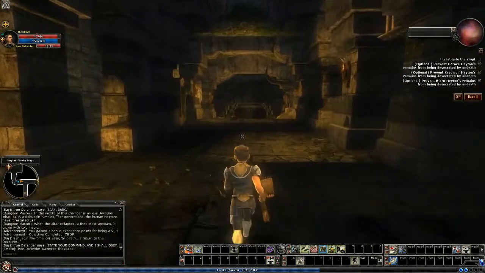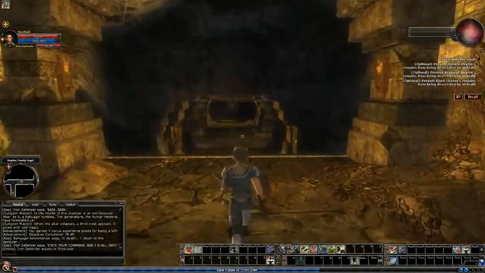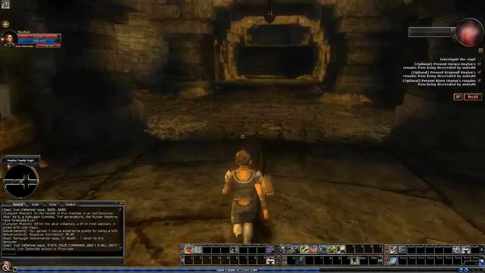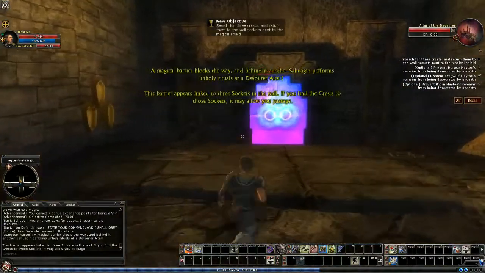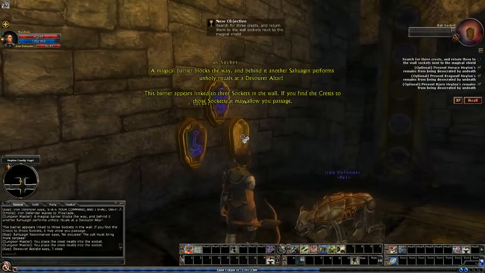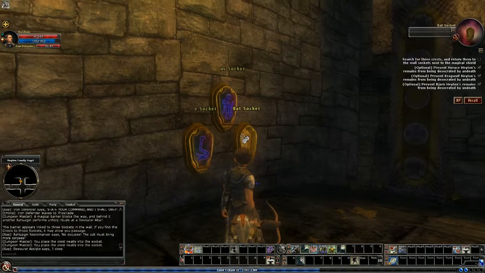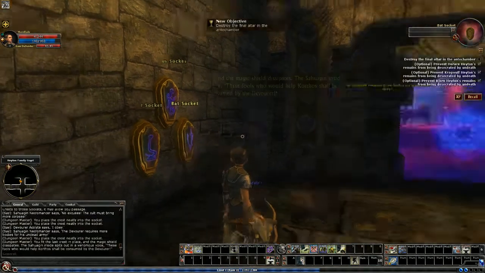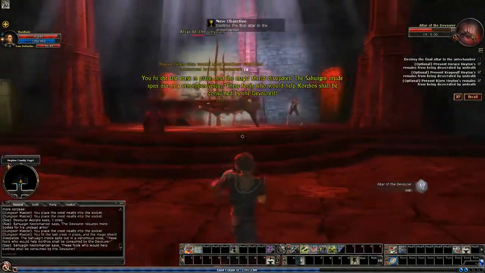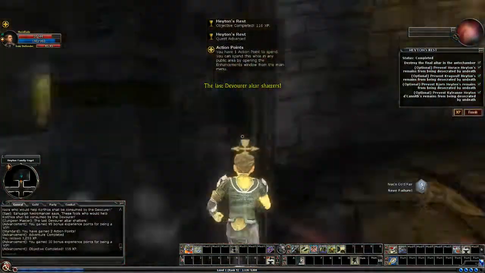Alright, up for the end fight. Let's reset the ablative armor, since I did use a bit up during the quest. A magical barrier blocks the way. The spellcasters are the main trouble in here. Sahuagin performs unholy rituals at a devourer altar. This barrier appears linked to 3 sockets in the wall. You fit the last. Having the dog makes this a lot safer, certainly. The barrier dissipates. The Sahuagin inside spits out the last devourer altar first because it is a quest objective.